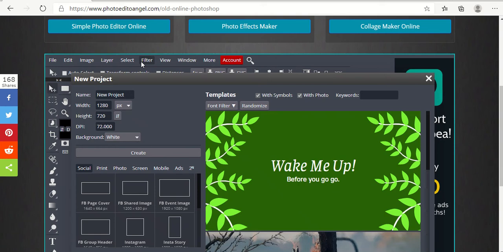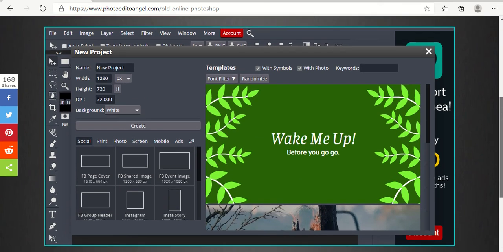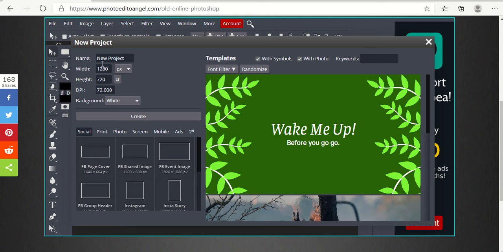Hello guys, so this is the Photoshop screen, and in this place we will write the project name here, what width we need it in pixels or percentage, millimeter or inches.